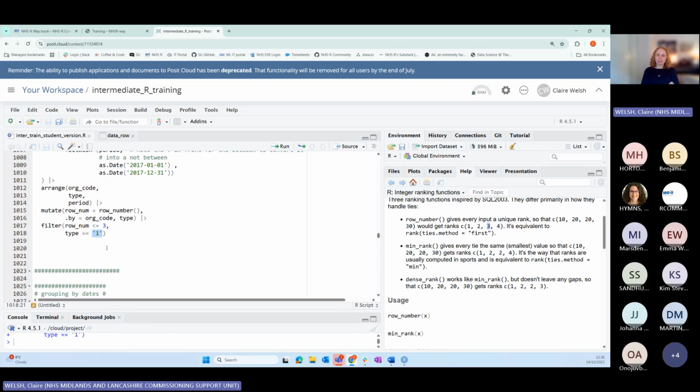Okay, well, you can put messages in the chat after the meeting as well. What we'll do then is I'll give you 20 minutes of your afternoon back, and we will reconvene at 9 o'clock tomorrow, and we'll start off from about line 1025 tomorrow, so that we can have a look at dates. Feel free before then, if you have time, to go back over the stuff we've done and apply some of these functions and methods to your own data to make sure that you understand what it's doing and get that repetition in there for the muscle memory. It's not muscle memory, it's just memory, but you know what I mean.